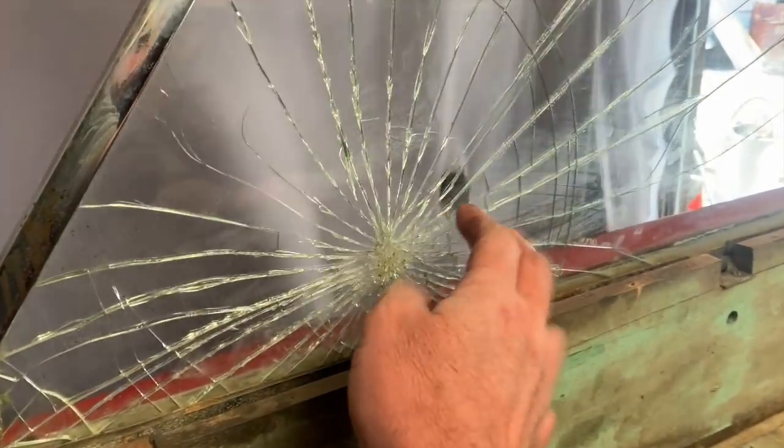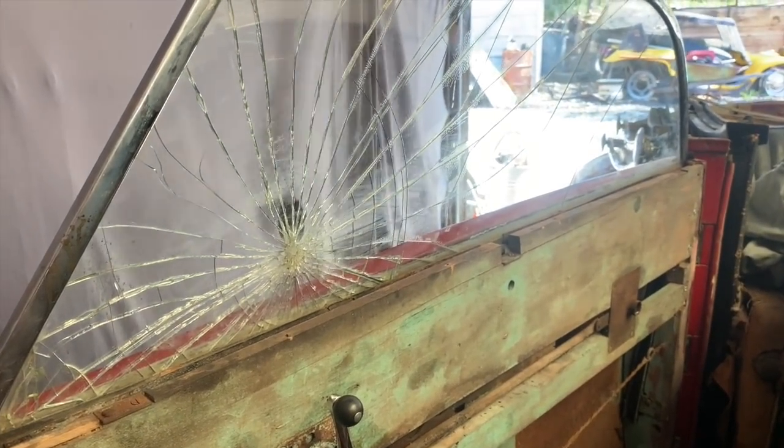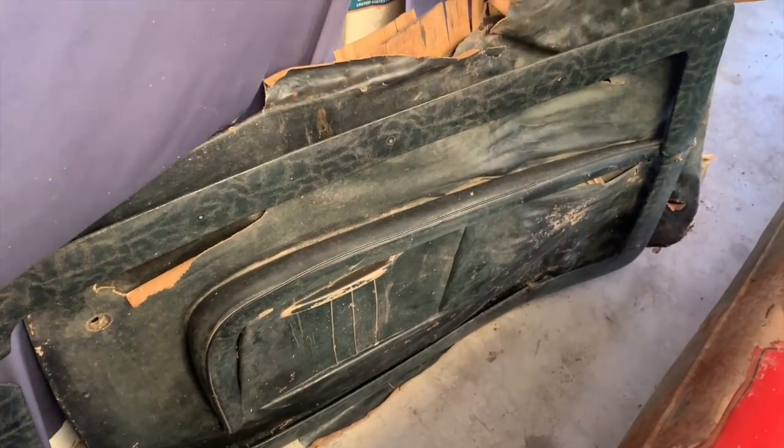It's actually pretty stable. It's not coming out of there. It's pretty smooth in regards to that. And realistically, when I show it anywhere, I'm going to be showing it with the window down anyway. But it is all together and working. And now I can set about trying to get this warped old nasty door panel onto that door so the interior looks complete.